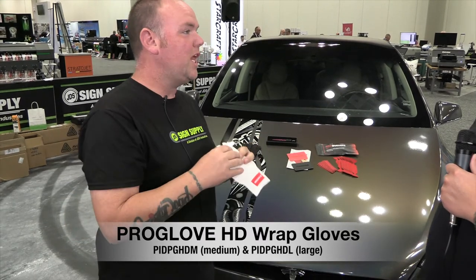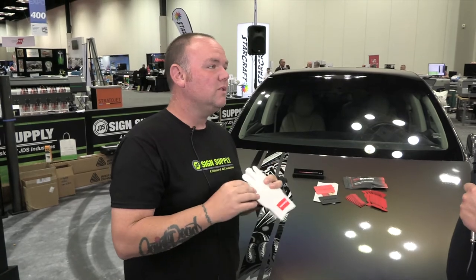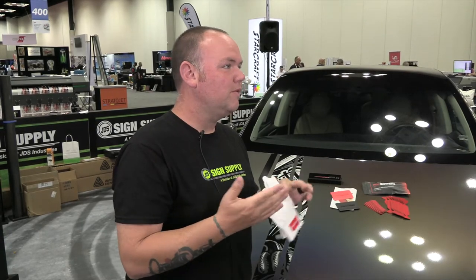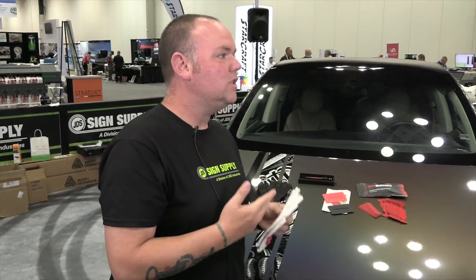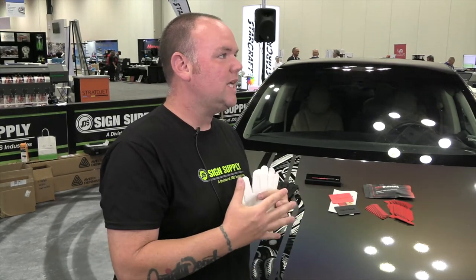It is the genetic makeup of the glove altogether. Now, there are other gloves like this on the market. Ultimately, ours is the best priced glove. It fits the best. I've worn hundreds of gloves over the course of time. Most of them don't fit down in the crevices of your fingers. They just feel like you're wearing something. Our goal with this was to create something that doesn't feel like you're wearing anything at all. All of our gloves fit all the way down to the base of your fingers. They seamlessly attach to your hand.